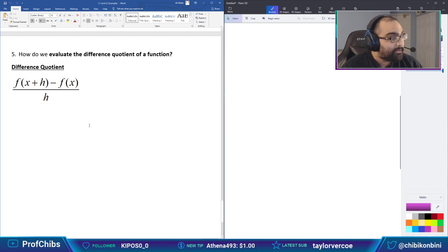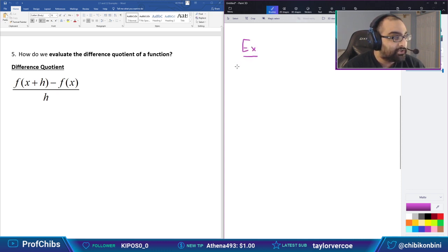Okay. So number 5 says, how do we evaluate the difference quotient of a function? Now this is going to harken back to what we did yesterday when we were evaluating functions, and we're going to be applying the same thing here. If you're talking about the basics of derivatives in calculus, this is one of the first basics that you learn: how to do the difference quotient. It just uses the basis of stuff we talked about yesterday. So let's do an example. It really honestly isn't too hard. Let's take a random function for number 5 and apply it here. So let's say we have f of x.